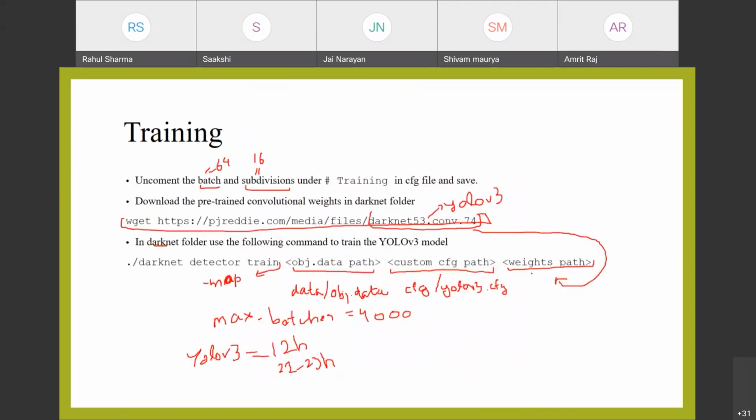Here in the weights path, instead of starting again with the initial pre-trained weights, wherever your training stops, go to the backup slash the underscore last dot weights, or class dot weights. This will be whatever the last weights the model has stored, which will be present in this backup folder.